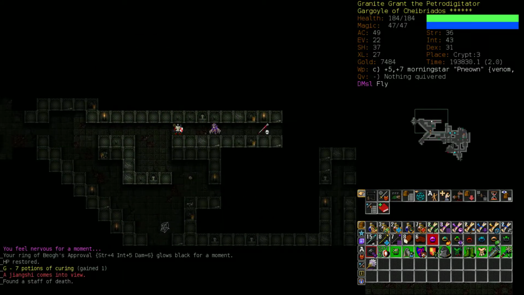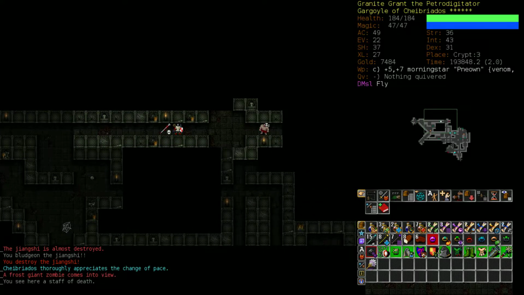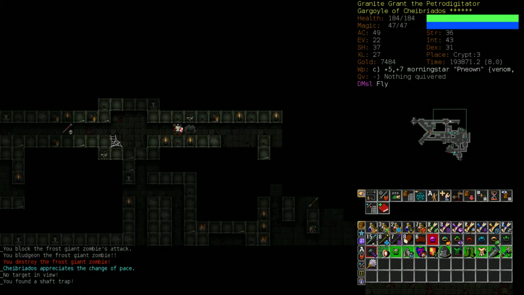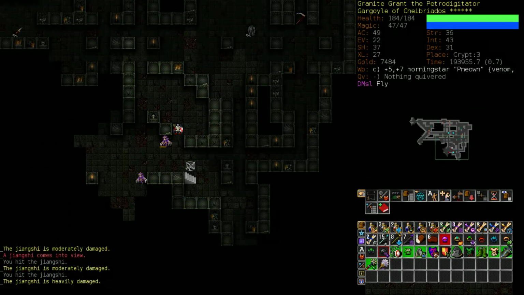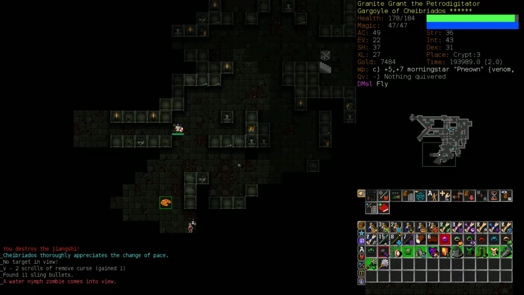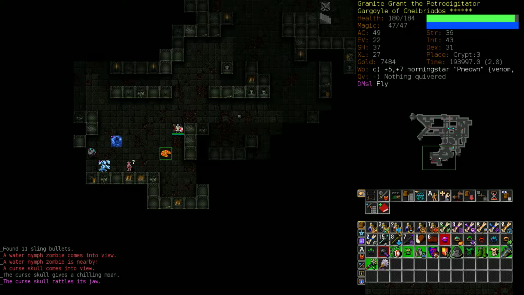That ring has been cursed, which is a little frustrating considering our... Oh, we do have a scroll of Remove Curse. That's convenient. Must have just found that recently. Remove Curse is one of those scrolls that you find a ton of early on, and you don't really appreciate them until you don't have any more.